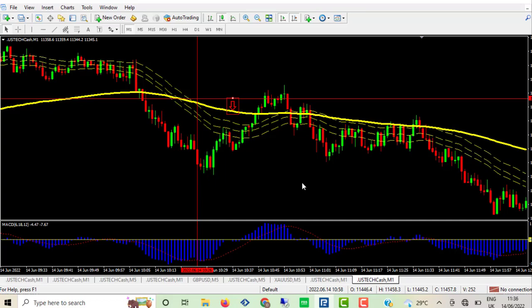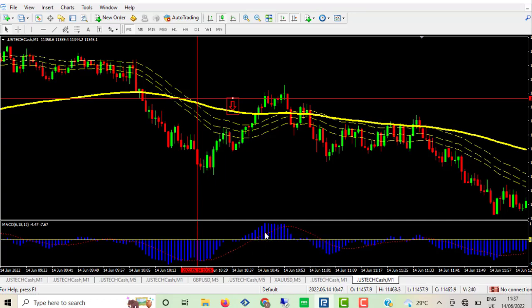How you will use this particular MACD. Now at this point we have the MACD cross from the zero line, from the minus side to the plus side, to the upside. So we have a cross, but a sell signal has already been generated here, so we are not going to put this particular MACD line histogram into consideration.